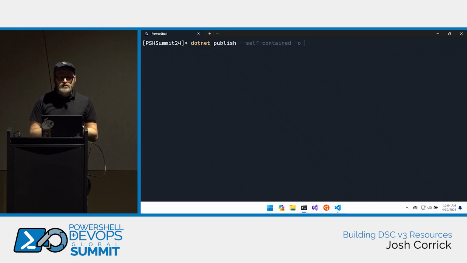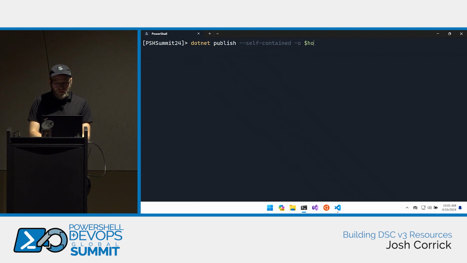So for any C# application, you need to have the .NET runtime available to you. So think about if you're writing this resource and you want to deploy it to the edge, right? And you're like, I have very little compute, very little storage, and I can't run the .NET runtime, or I can't install the .NET runtime. So as a result, you put this as a self-contained application, and it will compile your app, but it'll also put all of the binaries it needs to run a .NET application with it. So it'll be a lot larger, but then you don't take that runtime dependency where you might not have .NET installed.